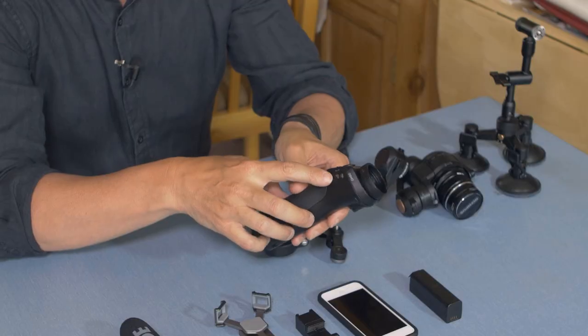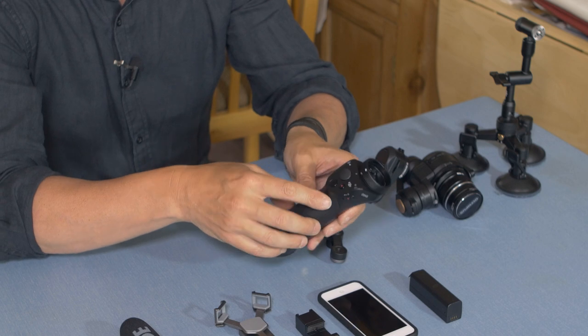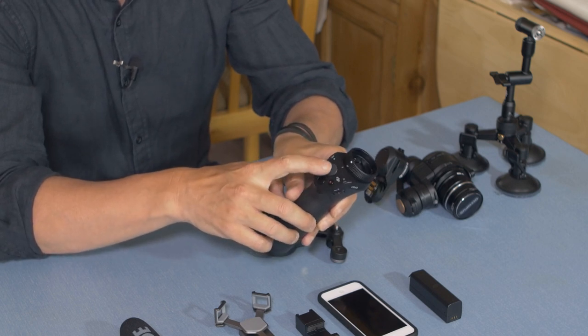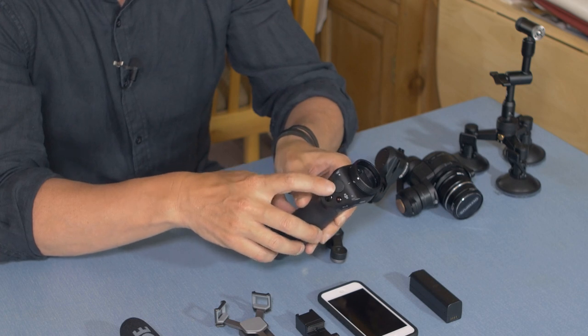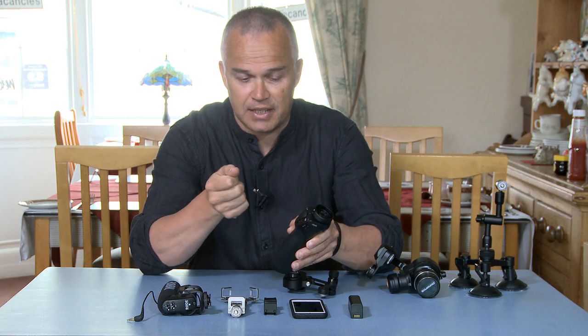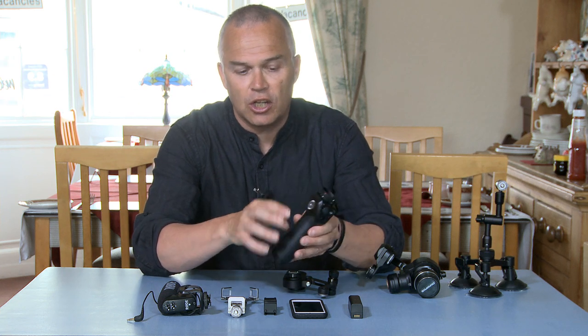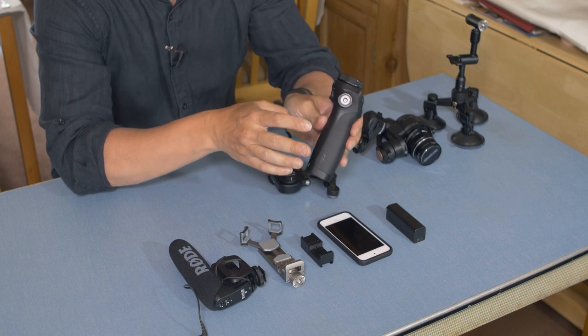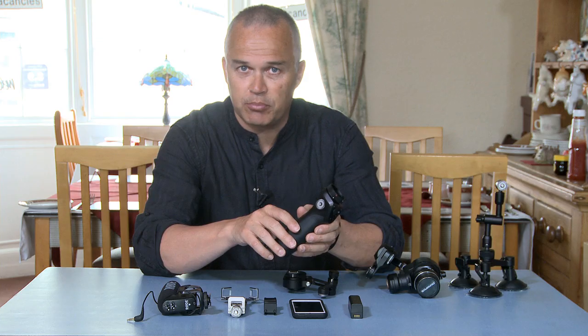On the side here, you've got the on and off button, which we'll go to in a minute. Then you've got the video record button, the photo button, and then you've got a cool little jog dial here that will allow you to move the camera independently rather than just using it as a gimbal. You can move the camera yourself. And on the side here is a very handy little unit. It means you can put lots and lots of different attachments onto the Osmo, which is pretty cool.